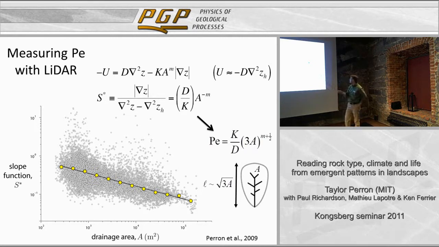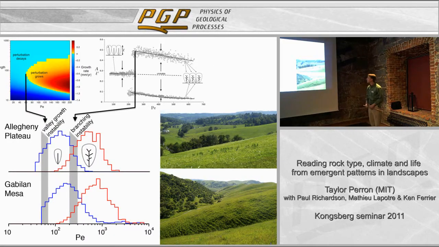So this gives us the values we need to plug in to calculate the Peclet number for each of those drainage basins that I plotted in the histograms at the beginning. So we can go back to those distributions now, and instead of plotting against absolute spatial scale, we'll plot against the Peclet number. Since you know each drainage basin's area and you have that ratio of rate coefficients, you can calculate its Peclet number and compare it with the critical values that we inferred that are associated with each of these instabilities.